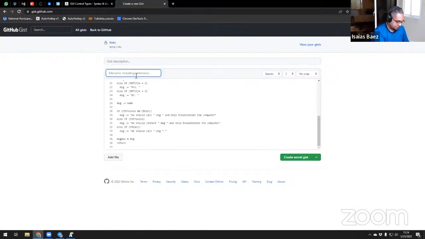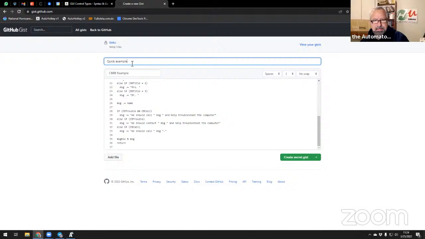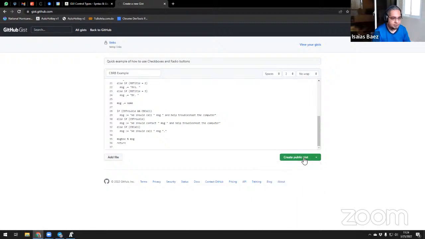That would be a checkbox and radio button example. And then I want to make it public. That's good.